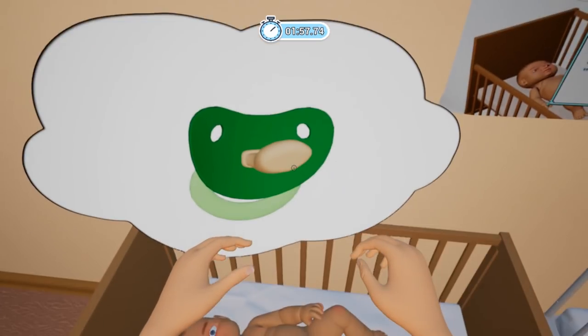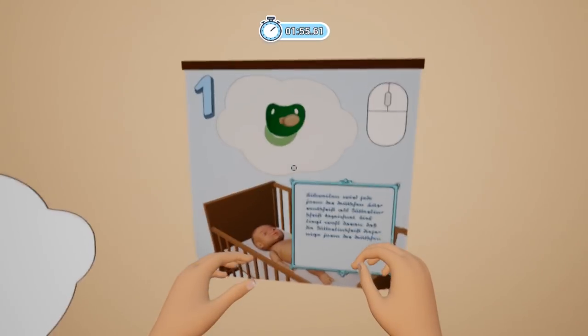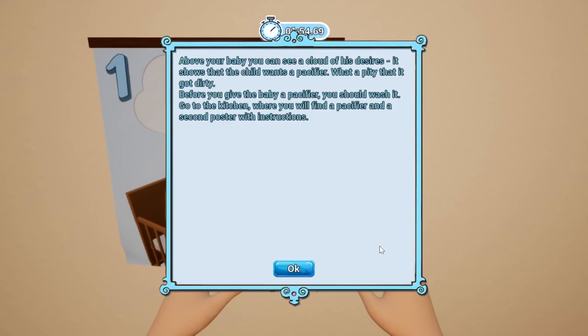So, baby wants something. What does baby want? Allow your baby. Above your baby, you can see a cloud of desire. Shows that the child wants a pacifier. Pity it got dirty. Before you give a baby a pacifier, you should wash it. Go to the kitchen where you find a pacifier. Second poster with instructions. All right.